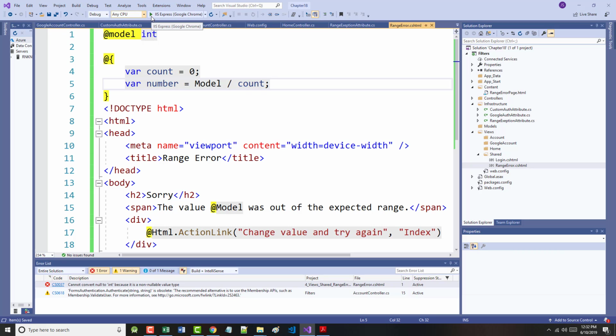and they mention on the next page that while the view is rendered, the code will generate a divide by zero exception. If you start the application and navigate over to the home test, home range test 50 URL again, the author says you will see the exception thrown while trying to render the view and not the one thrown by the controller.